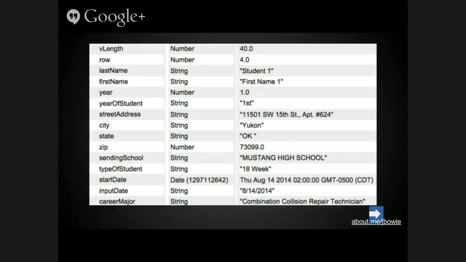Now, I'm showing you how those things from this array have been plugged into these variables on the left side of the screen. So I'm looking at, well, what was the value for v length? Well, there are 40 things in that array. That value's length is 40 things long. The first row that it's going to start looking at is row 4. The last name is, and so on. So I've translated this now from being in my array to being plugged in as those variables.